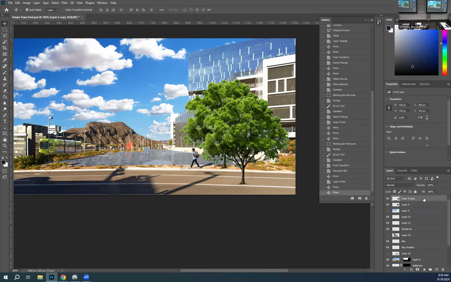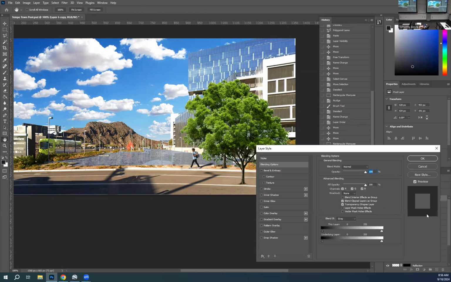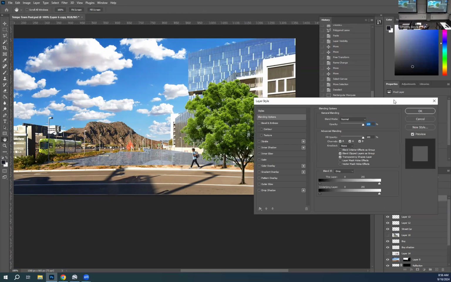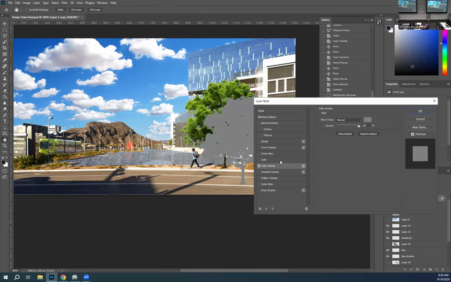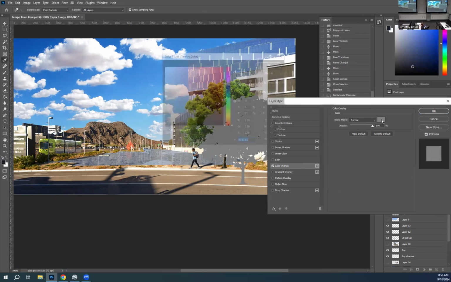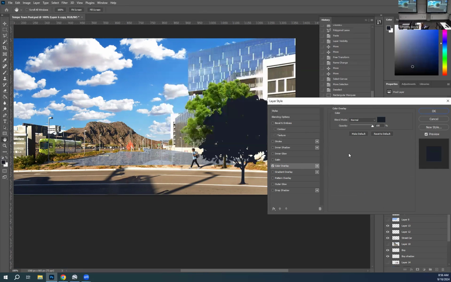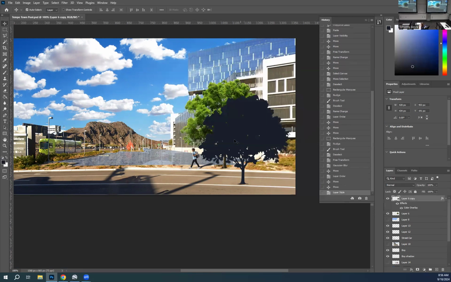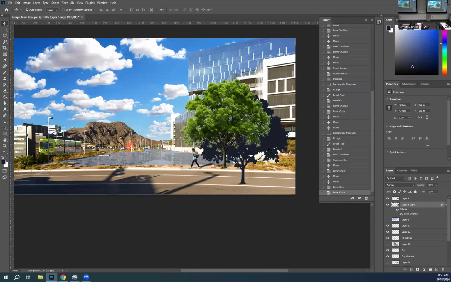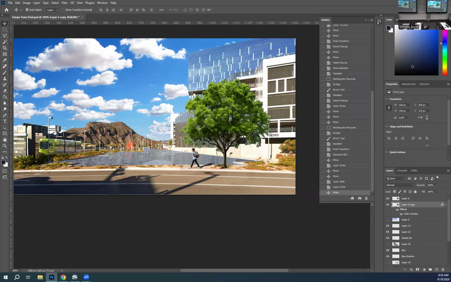But I think there's another way I could do this even faster. If I go to the layer styles, I can do a color overlay. Yeah, so I don't even have to grab them and do all that stuff. I'll do a color overlay. I'll click on the color in here, and I'll eyedropper some of this gray from over here. I'm going to move the copy back behind like that, and then do my transform.